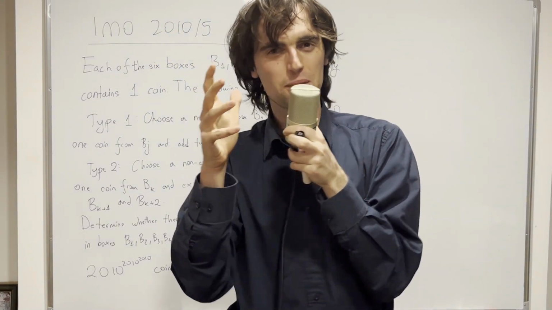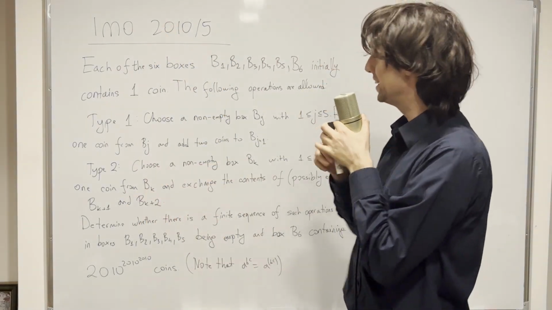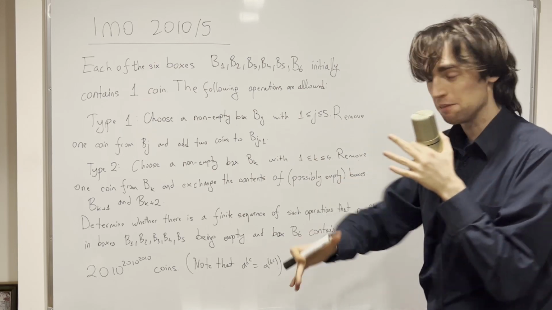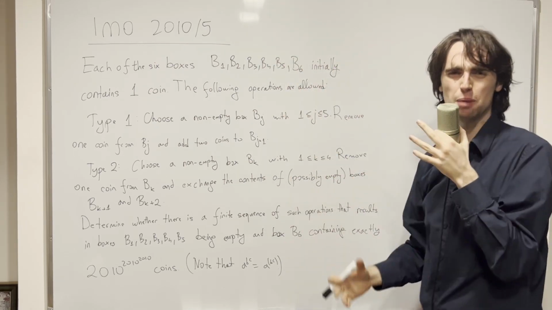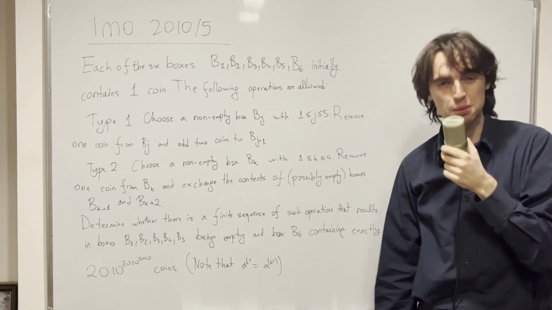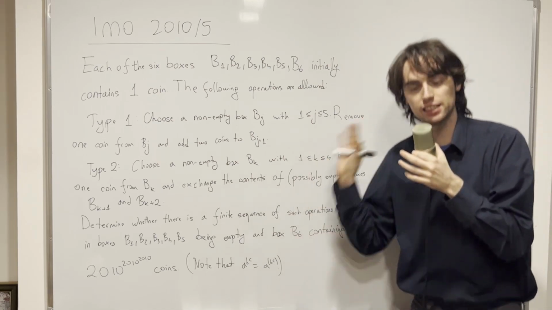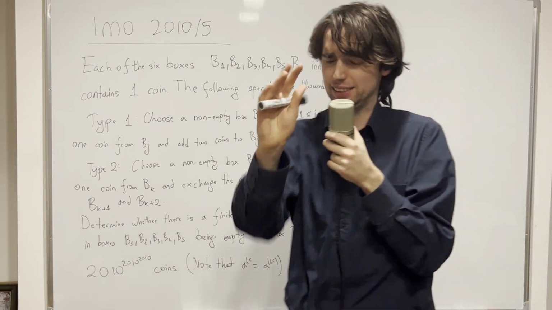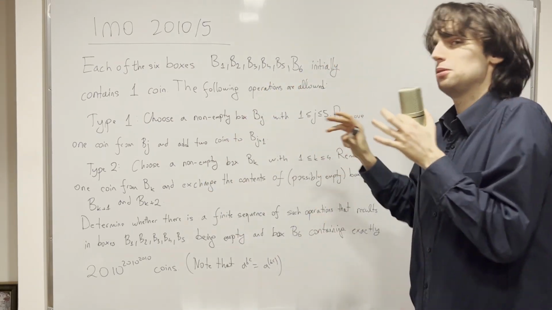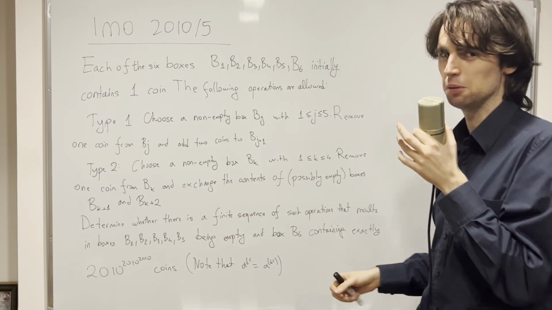Hello, fellow problem solvers! Today we're going to be doing a problem that is truly one of my all-time favorites, a historically beautiful problem from the 2010 IMO, problem number 5. This is an amazing combinatorics problem. It's a legitimate, medium, maybe even hard difficulty IMO problem.